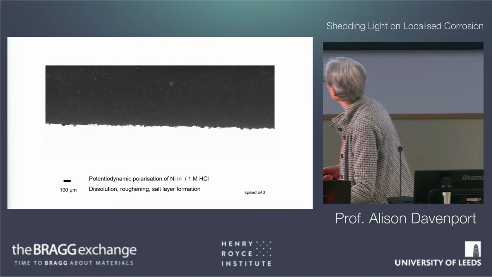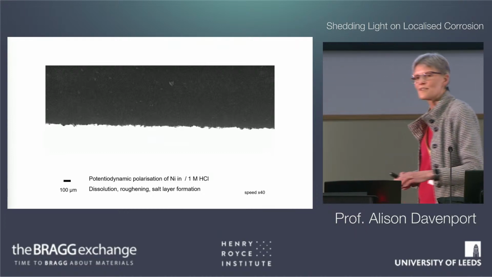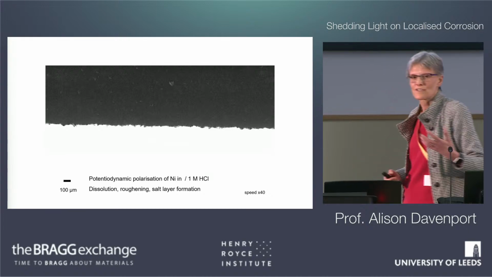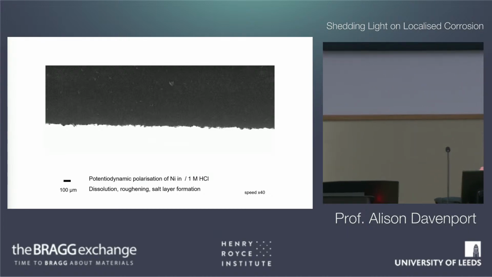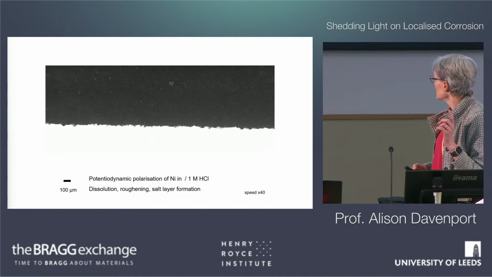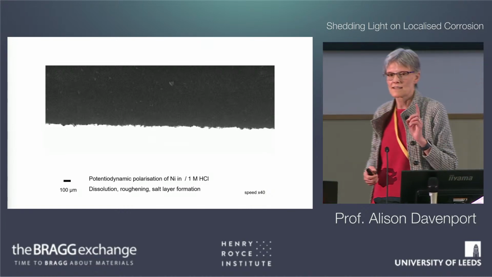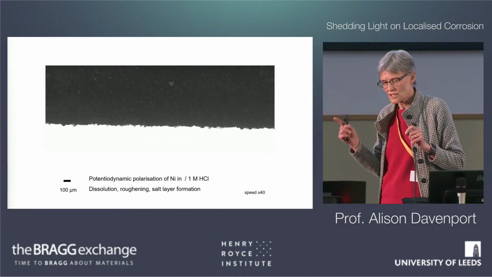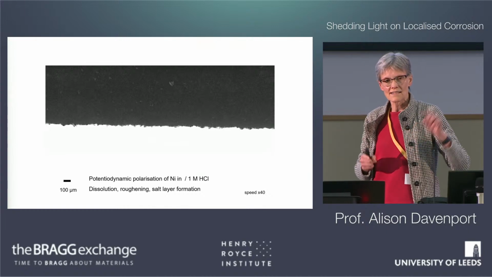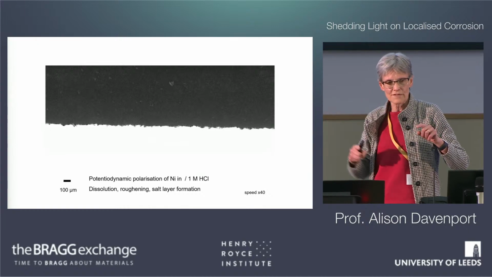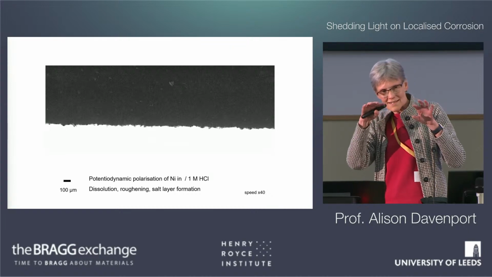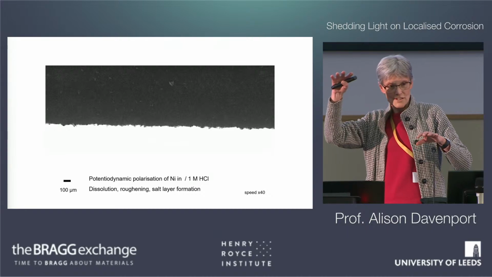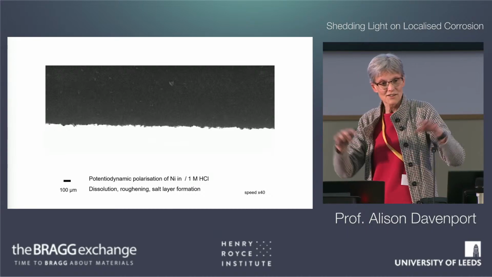So what I'd like to leave you with is another of my videos, which I like a lot, which actually covers a lot of the things that I've talked about in this talk. And that is the potentiodynamic polarization of nickel in hydrochloric acid. And we slowly increase the potential of the metal. And as that happens, you'll see increasing roughness, and then the roughness will actually start to detach, we think, little bits of metal. Then we'll get supersaturation of the solution. Then we'll get a salt layer coming, and you can see what happens.